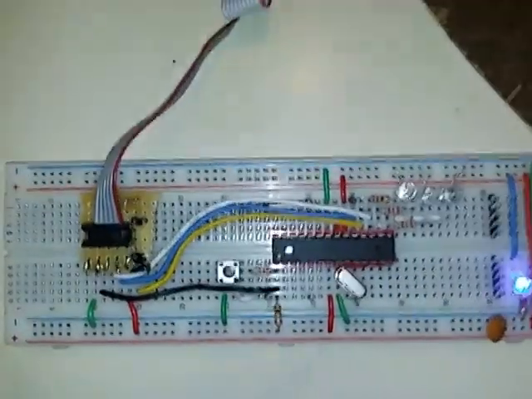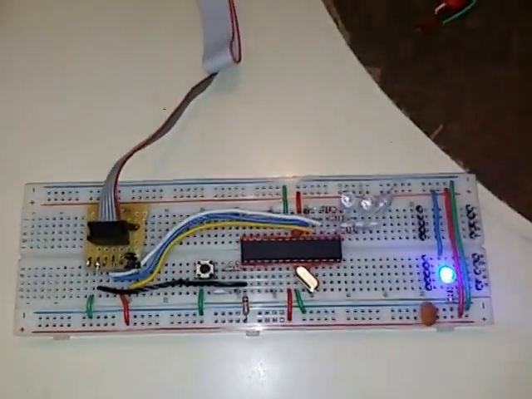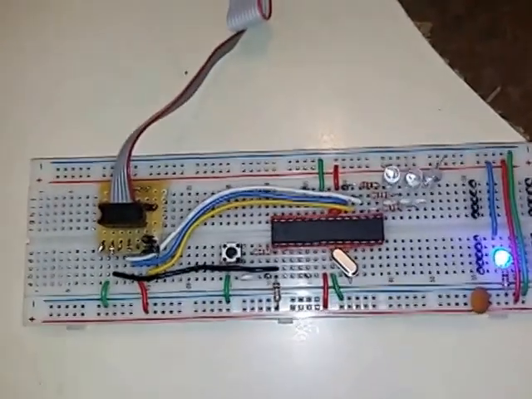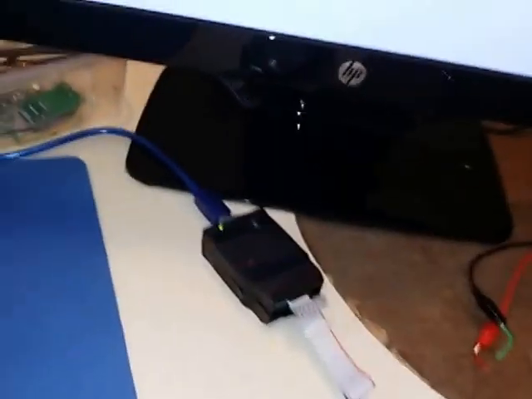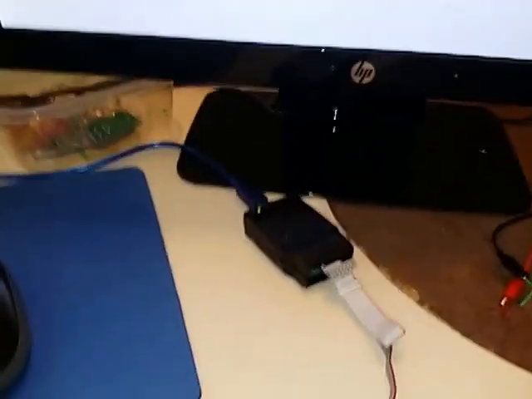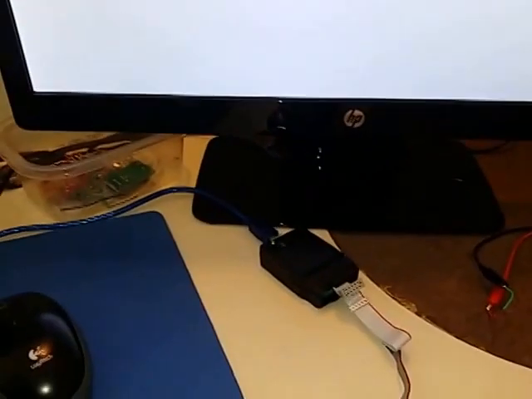Okay, as you can see, I got a chip in that does not have the white mark. And we got power coming in from the USBtinyISP. That's the LED turning on. And all this LED over here is telling us is that we have power coming, or the USB is hooked up. You don't have to have the driver installed for that green light to come on.